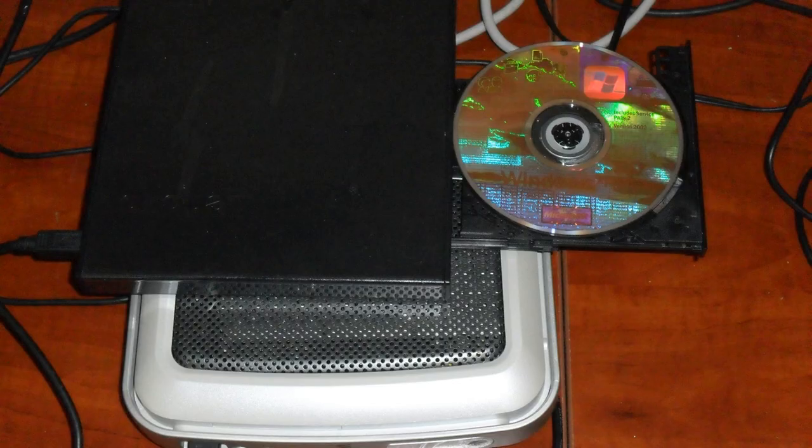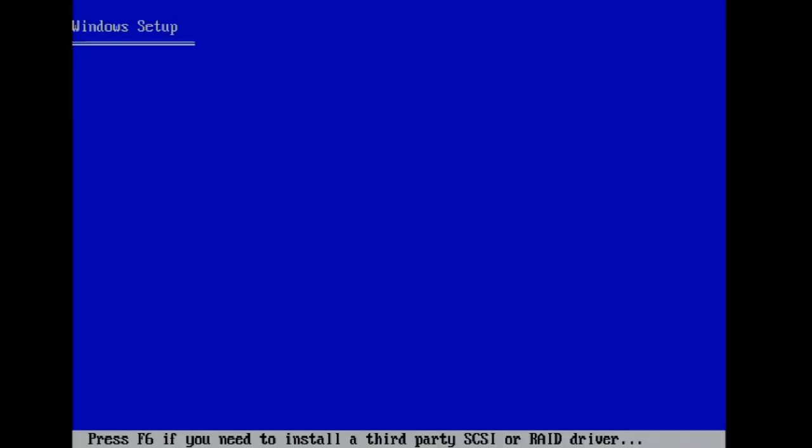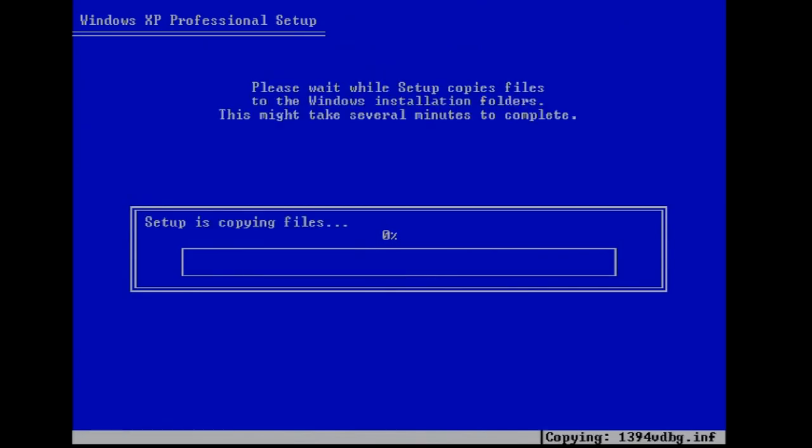Now that we've got Windows 98 completely set up, it's time to install Windows XP. This you can install directly from the disk. We're going to boot it from the external CD drive, and basically, all you've got to do is make sure you pick the correct partition, the one that you created for Windows XP. And when you select that, you just leave the file system in place and send it on its way.